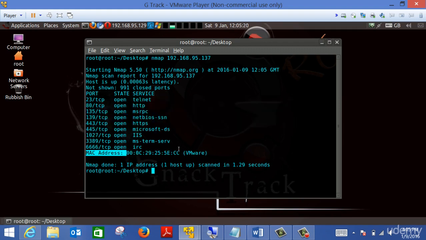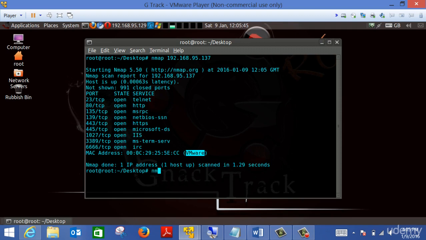So for instance, if I'm hacking a wireless network, I need to fake the MAC address of a specific device that only the wireless access point accepts. I can learn the victim's MAC address and then change mine, because it can be faked from Linux, and then I can try to connect to the wireless network. And then I can know if it's a physical machine or a virtual machine, as you can see here.